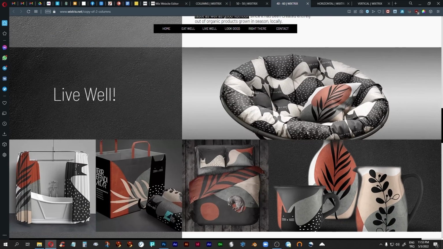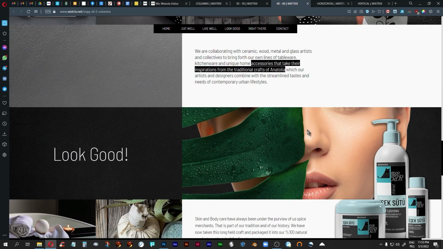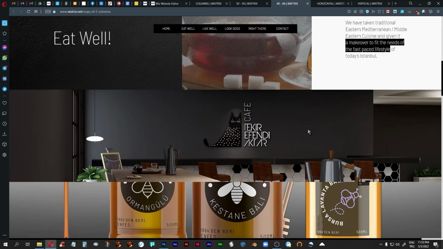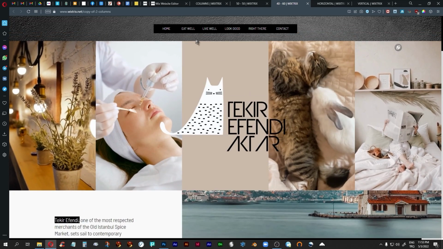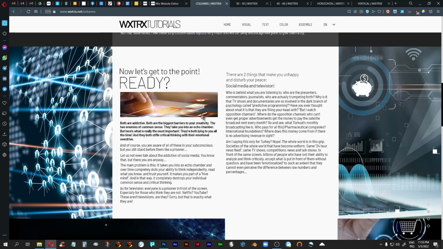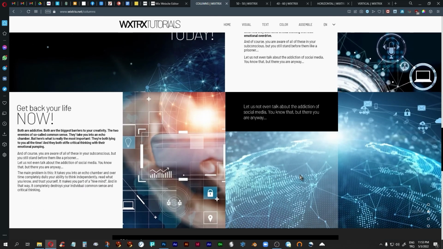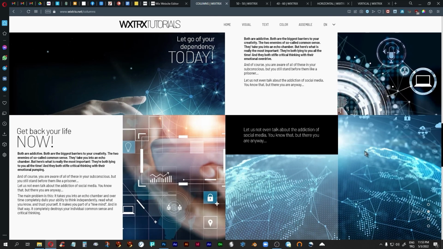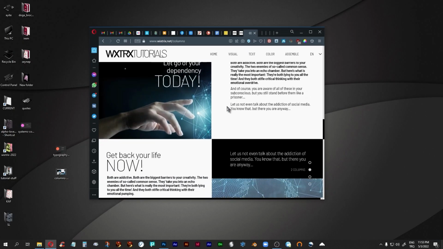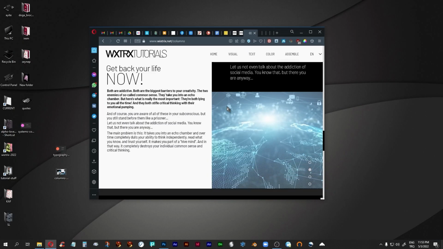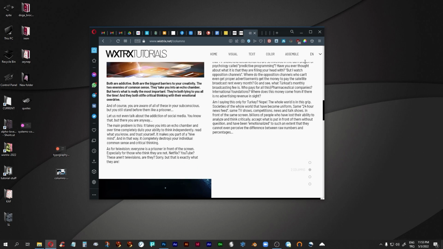So this would be either, like I said, a microsite, or it could also maybe be a home page for a big site. But here I'm actually using them in such a way that they would be used across the site. They would be used on all the pages, and then there's no reason why you should not have a website with lots and lots of text where you are using the strip columns as well.